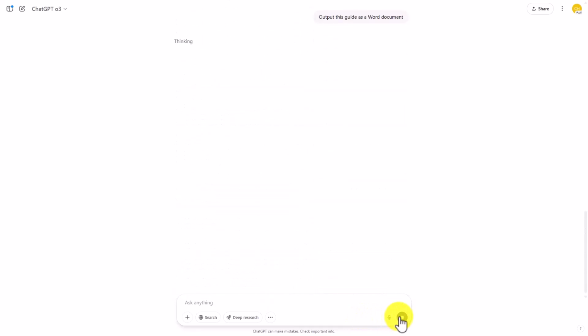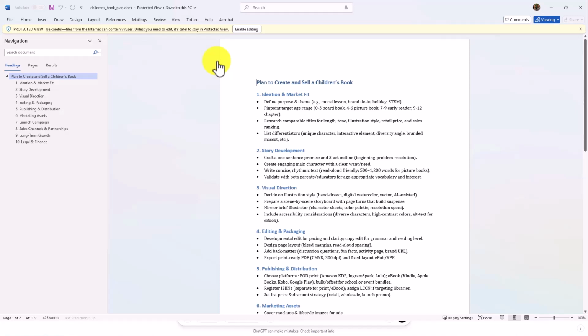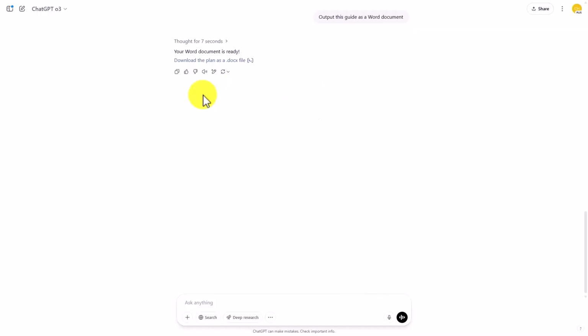What you'll notice is that ChatGPT will give you the Word document. Now we're going to open up this document, and we're going to make sure that the information that we have from the post is actually within the document. And we see our information within the document. We did just output the document as a Word document. We can always take that document and print or save it as a PDF.